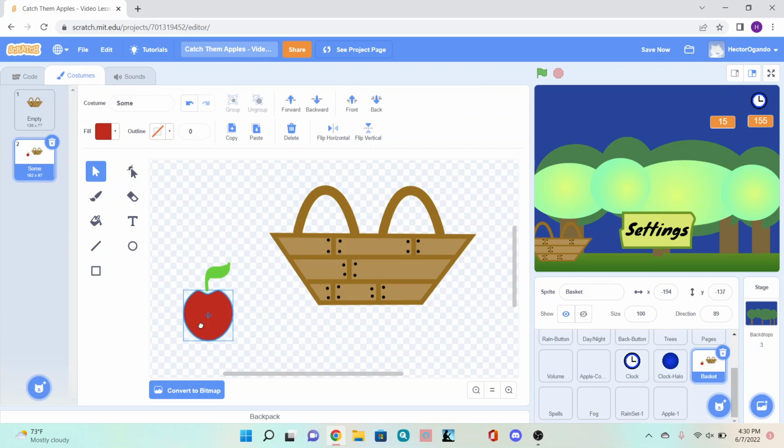Now to make sure that I don't move it and have to move different pieces, I'm going to select both of them and group it. And this will allow me to move everything together. So now I'm just going to place the apple kind of where I want it. And then it's up to me where I want to place them. So for this one, I'm going to move it back. I'm going to copy and paste. And I can also add different sizes and add them to the back.